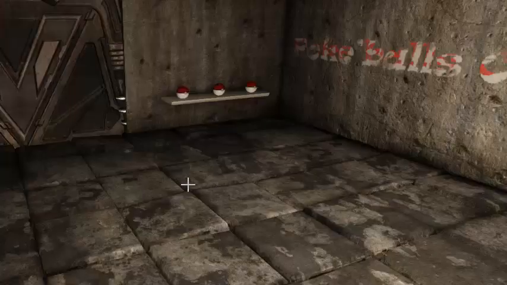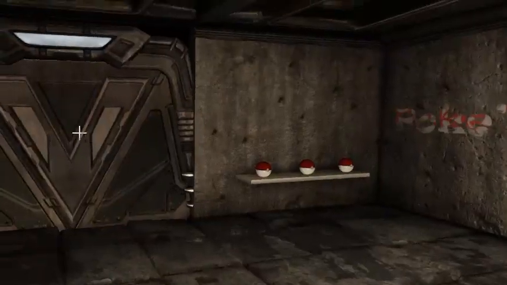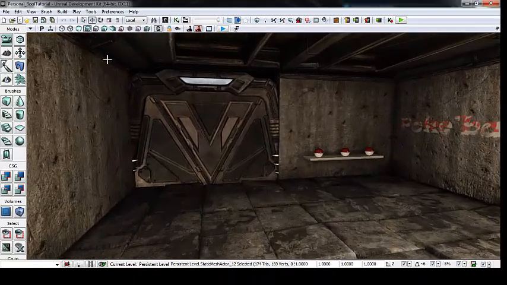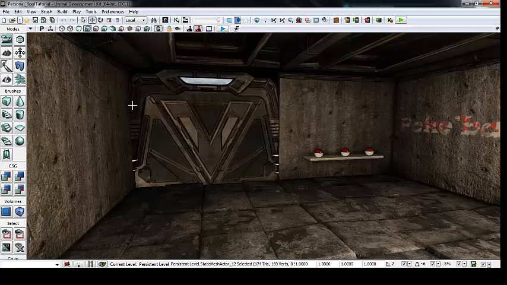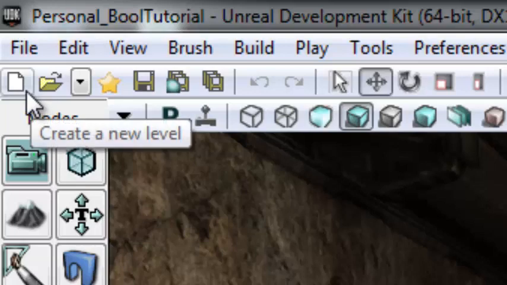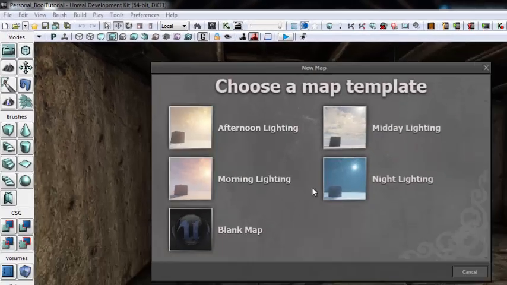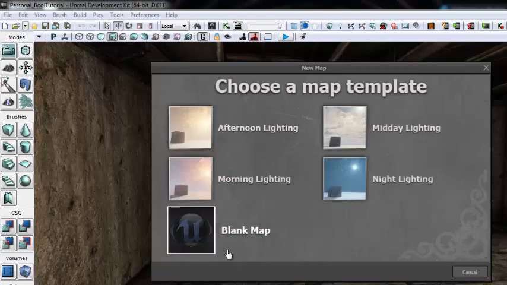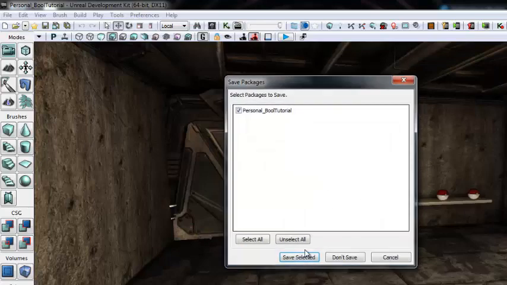So why don't we jump in, and I'll show you how to recreate this entire scene from scratch, and then our Kismet sequence from scratch. So the first thing I'm going to do is open up a new scene. We go up to the top left at this blank page icon, create a new level, left click that, and then unlike my other tutorials, I'm not going to use a default map. I'm actually going to go into a blank map, because I want to start everything from scratch, and it kind of hurts us having a default area like this. So I'm going to go to blank map. I'm going to save my level.